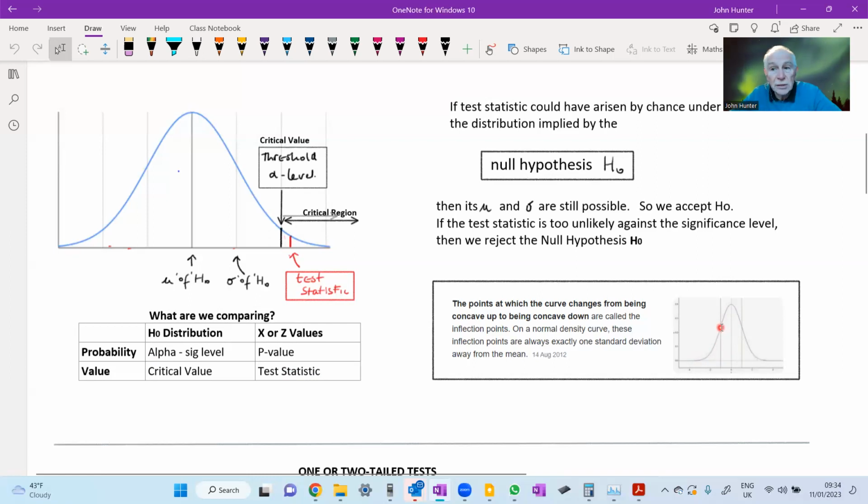And that actually is one standard deviation if we're talking about the normal distribution curve, which is quite interesting. You can prove that if your calculus is really up to scratch. I'm sure you probably could. Anyway, these inflection points are always exactly one standard deviation away from the mean. So it's worth knowing about, and it could affect how you draw these things, to make them look more realistic.